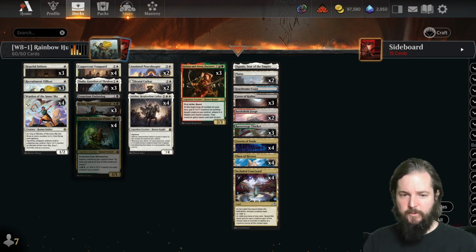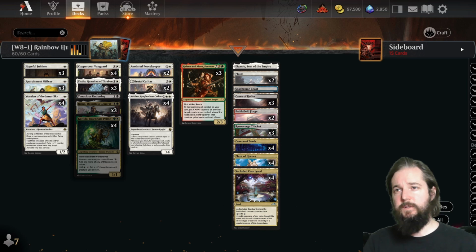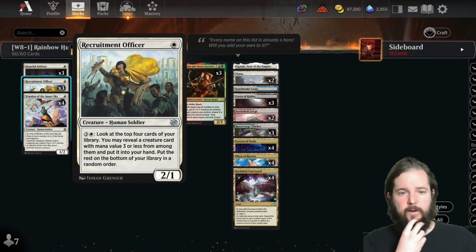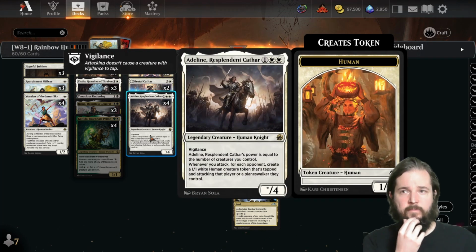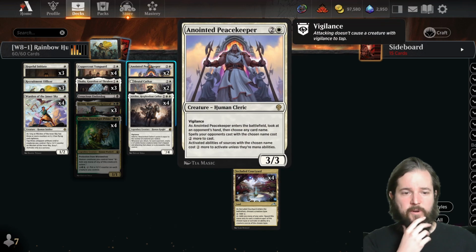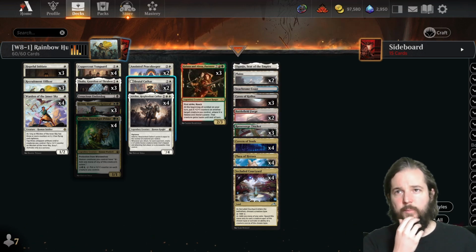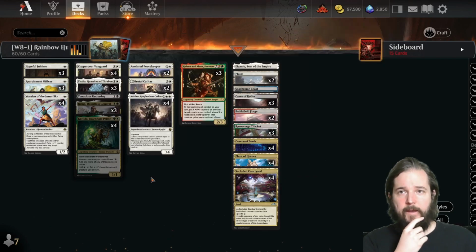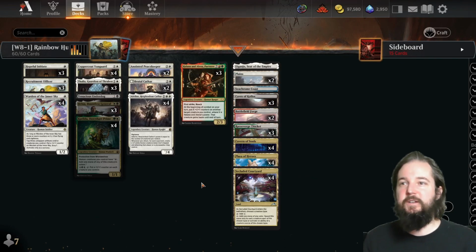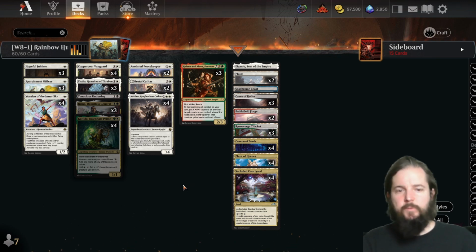It's got a lot of similarities to Mono White Humans. So we've got cards like Recruitment Officer, Adeline, Thalia, Anointed Peacekeeper, which we've seen in some lists kind of come and go in Mono White Humans, Brutal Cathar, and then we're splashing for other powerful humans.